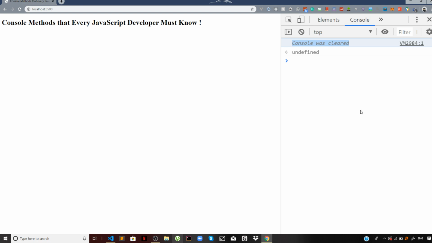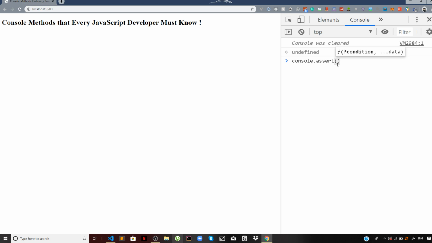Now let us discuss another method called console.assert. It takes an expression and then a message. It will print a message to the console if an expression evaluates to false. So we are testing for a condition. As you must have seen in the test cases that we write, we use this assert keyword to set up the test cases. Here we are determining a condition, evaluating whether the condition is true or false, and by that we are displaying a message.